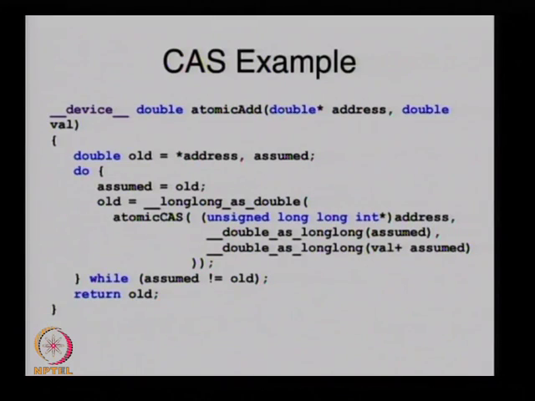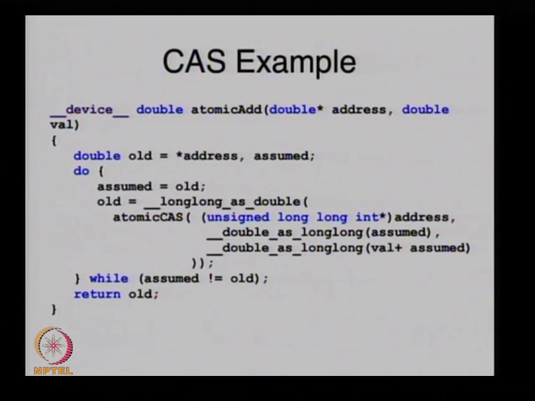It says that you make sure that the host is not operating by whatever means you otherwise figure out. This is an atomic operation only from the GPU's point of view, in the context of the GPU. So if there is some other GPU operation on that memory location, that will get locked out for that small period. Okay, here is an example of CAS.